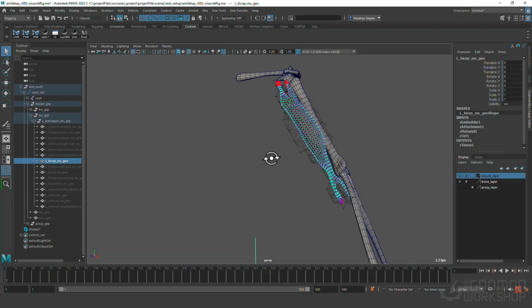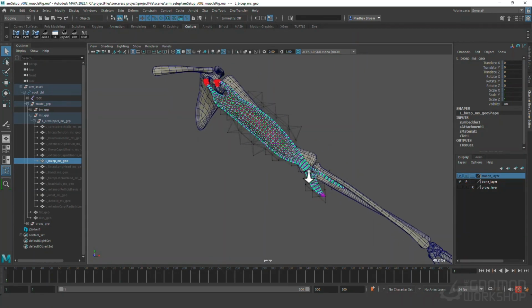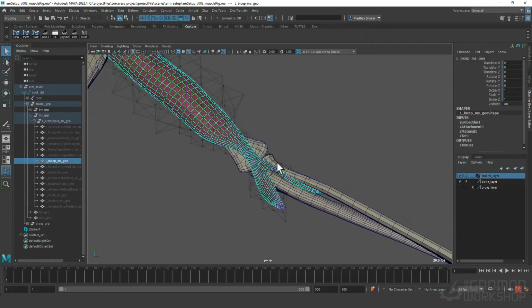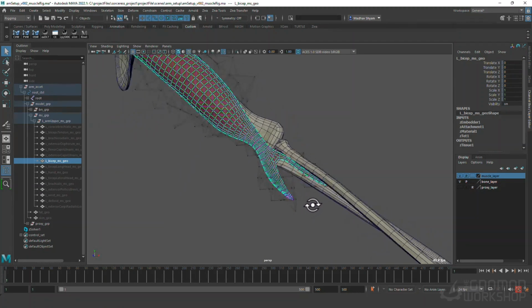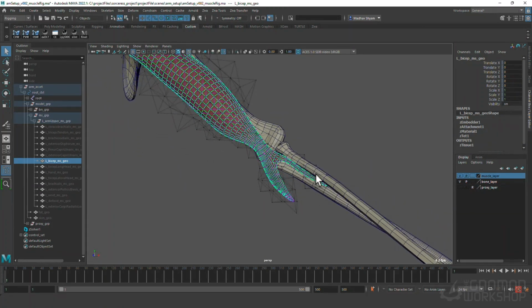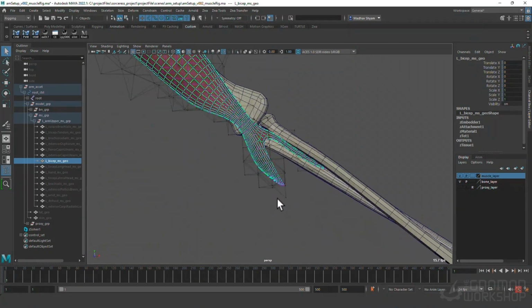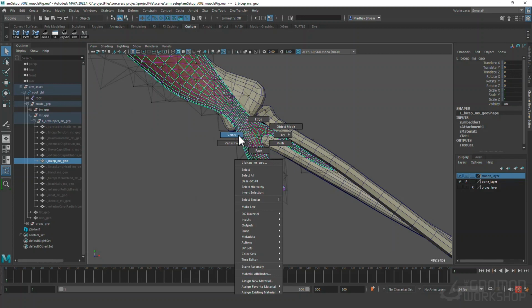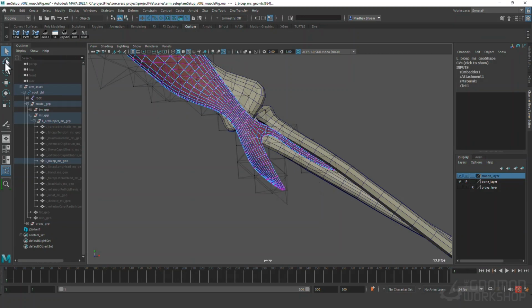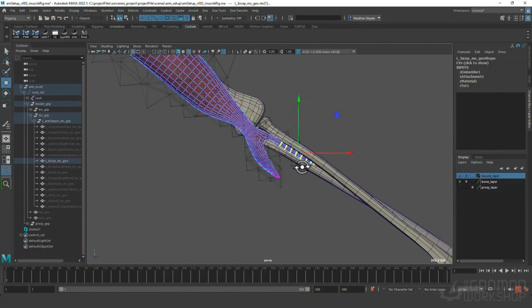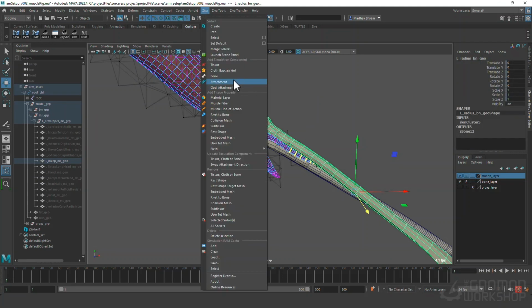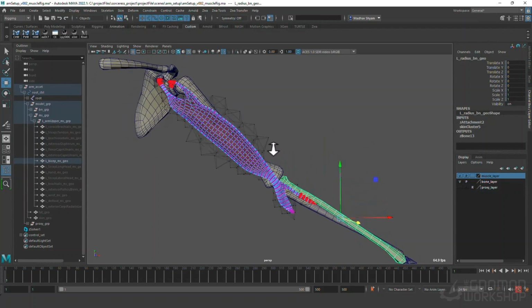Great. So now we have our bicep, and we have collision turned on, so it should collide against the geometry in simulation. We need to create some additional attachments now, so I'm going to create an attachment to this bone, and possibly also to the radius, and possibly to the ulna as well, just to get the bicep to hang on to the arm better. So let's just select this area right here, maybe something like this. Select our bone and create a Ziva attachment there. Great.